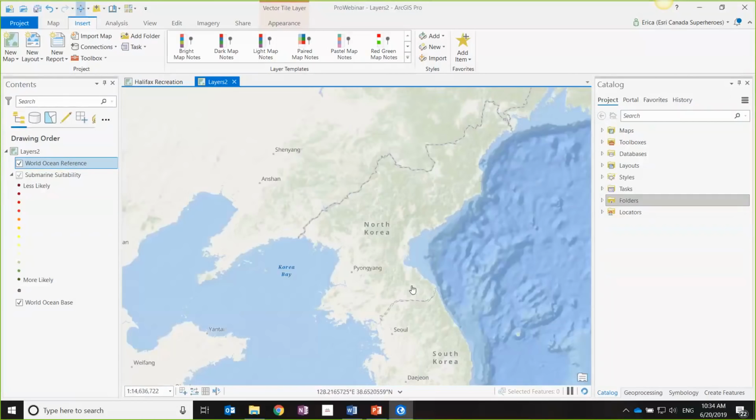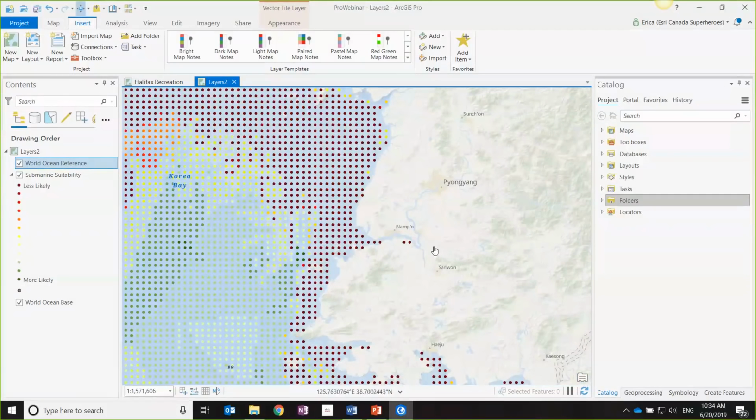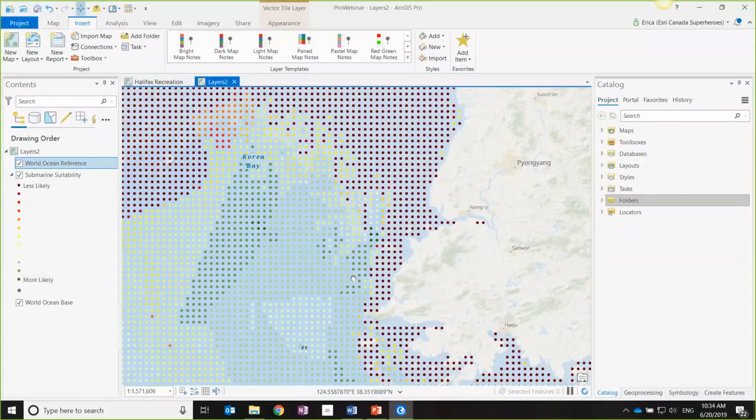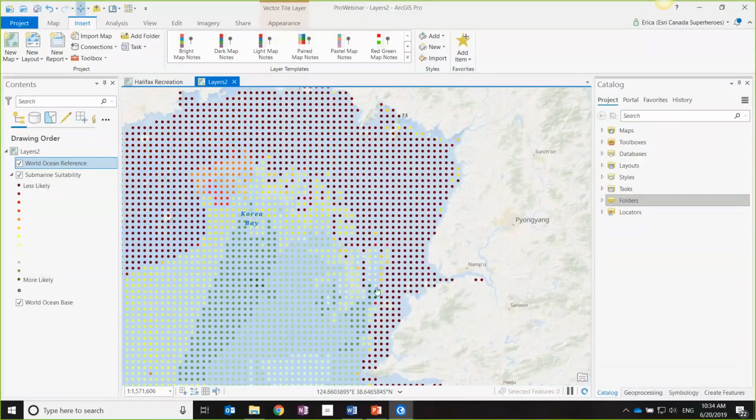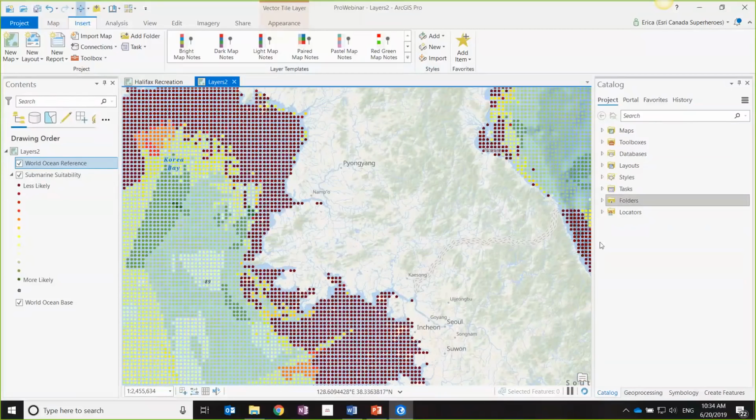Okay. Anyone who knows me knows I have a little interest in data in North Korea. I've shown it in demos before. This one's just kind of cool. It shows a suitability analysis of North Korean submarine operations. Where the submarine cannot go is going to be red, maybe because it's too shallow in these areas. Areas where it could go will show up as green. I just wanted to briefly show how to import this. This was made in ArcMap.